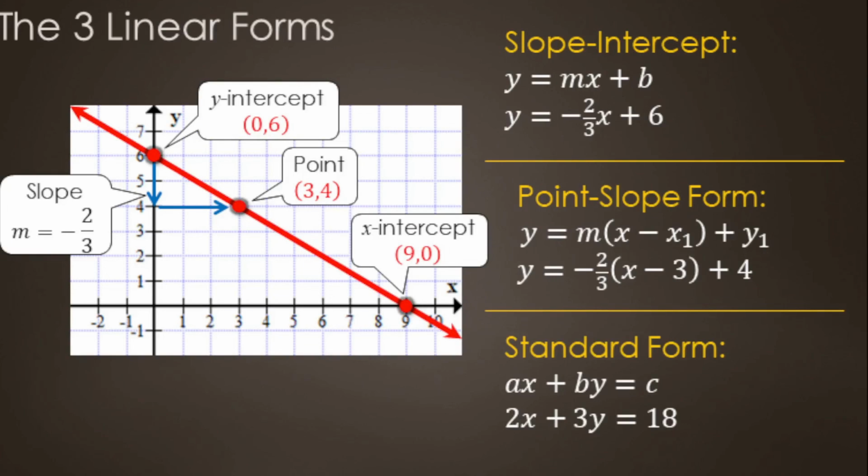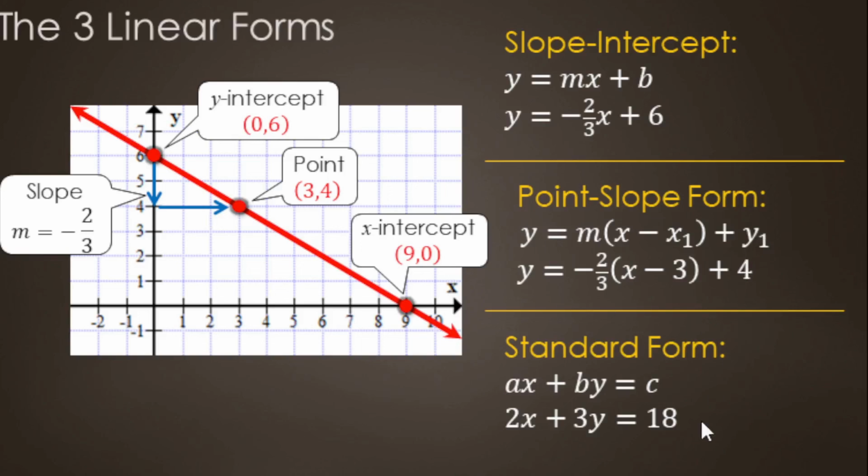So now that we've dealt with all 3 forms of linear equations, slope-intercept form, point-slope form, and now we've introduced standard form, we can see this line here can be represented with all 3 forms. So with y equals negative 2/3 x plus 6, right? Our slope is down 2 over 3. Same thing on point-slope form. Here we have the y-intercept right there. And then here we have actually several different points to choose from for our point-slope form. So if we're using the point (3, 4), 3 replaces the x1, 4 replaces the y1.